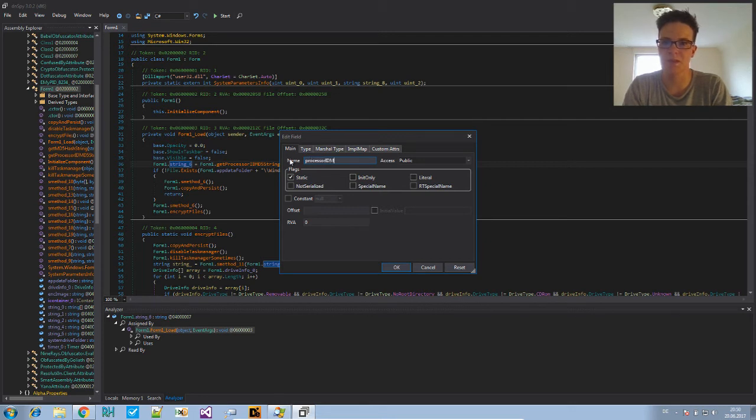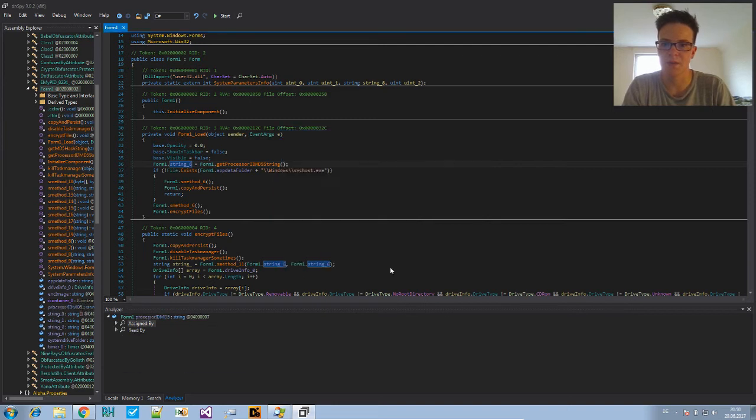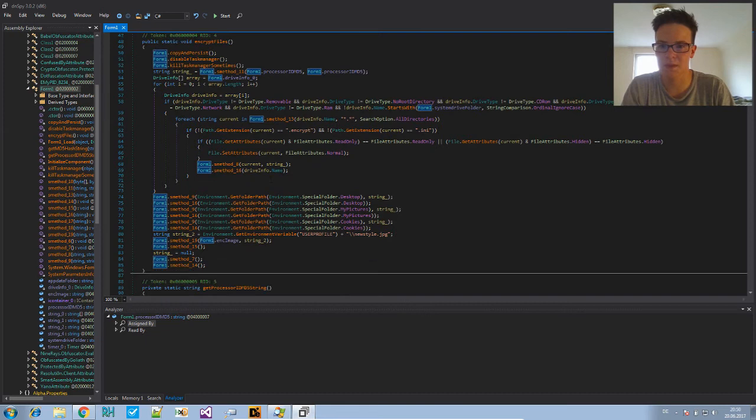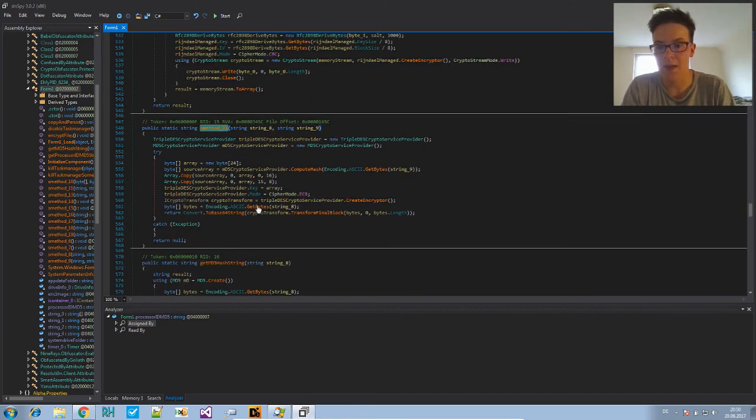Alright. So now we know it's using that. And this is the same. This is passed to method 11. And method 11 is this triple DES encryption stuff.